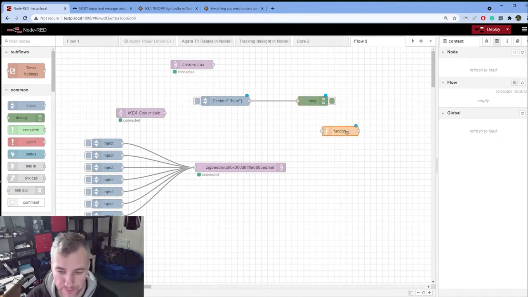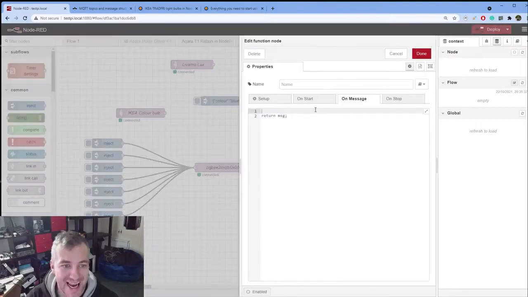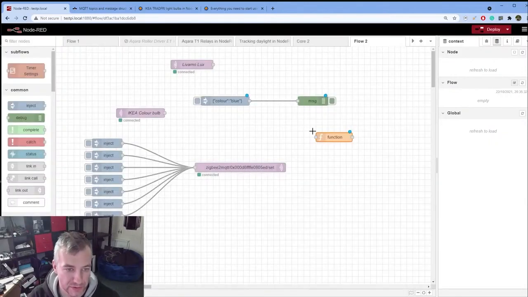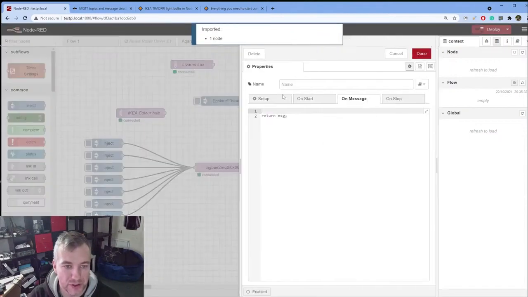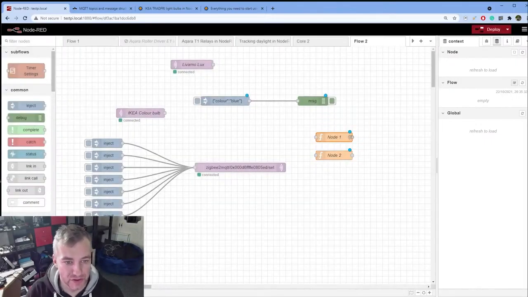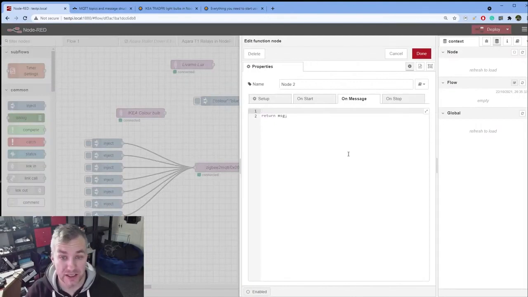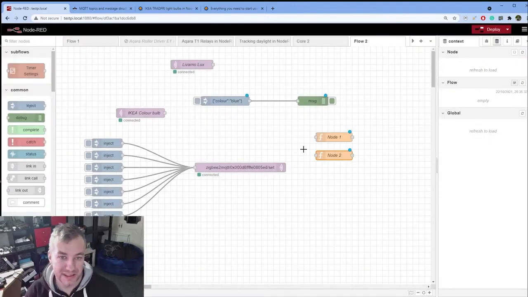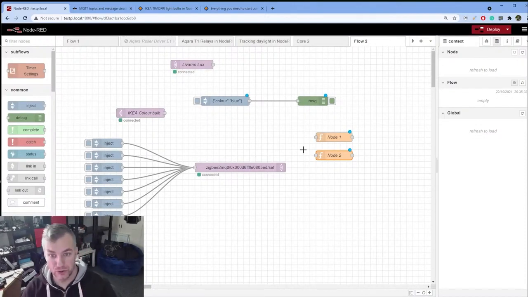Now, what is a node context? This is a node. This is a function node to be precise, and everything that is inside the node context is not being shared with anything else. So if I go to functions, whatever I'm going to save as a node variable for this one is not going to be available in this one. So if I'm going to use a node context and save that my light is blue, right? This node, I can't access this. I cannot access this directly. I would have to save it up and go for somewhere else. So that's the first context. I'm gonna touch on how to do it in a second, so don't worry.